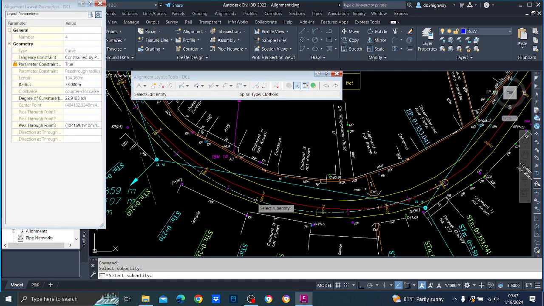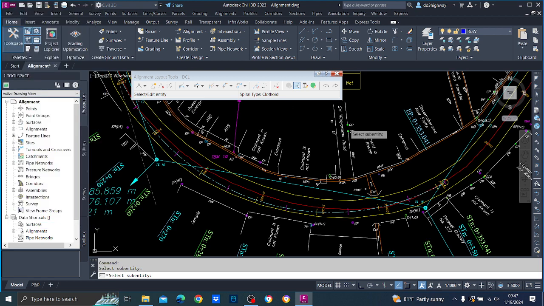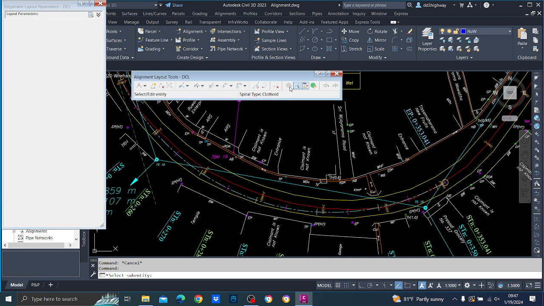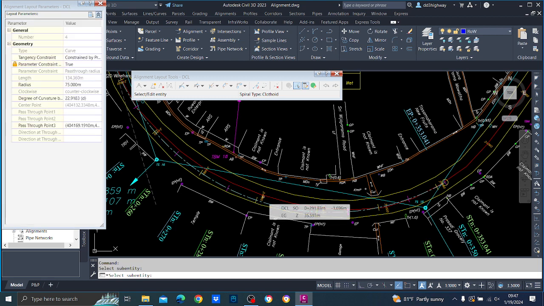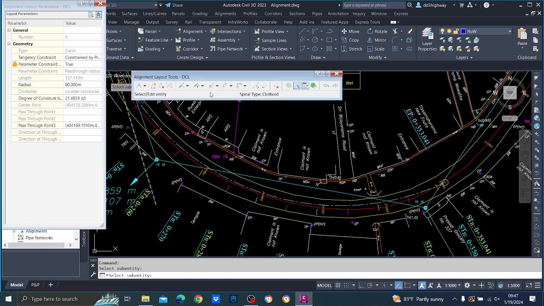and you select it. Shall I do it again? Select this one. If the table is not coming, you have to click this table first, right? And then select the pick entity. Now radius is 75, so you can change, give 80. 80 is not going to work. Say 77 or something.